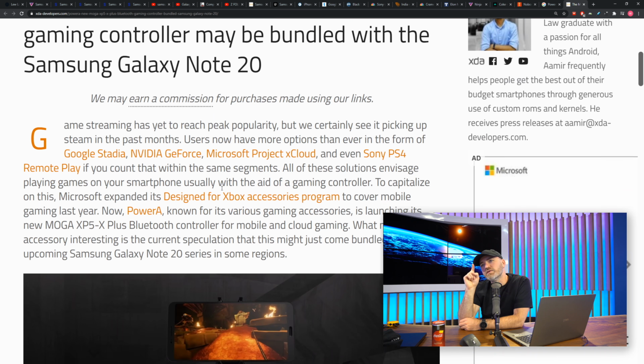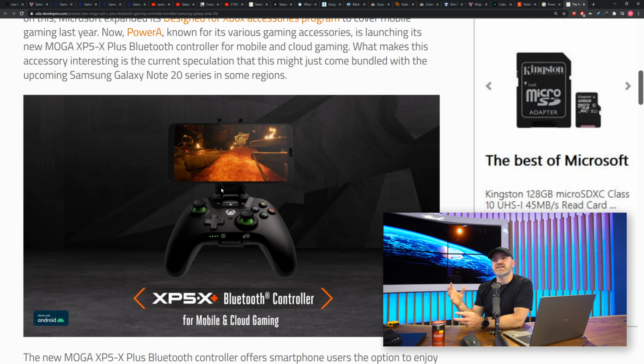The problem with this implementation is the scale of it. It's bigger than the phone. It's an at-home kind of setup for the most part. It's less portable than the gaming phone with the attachments, but if you're trying to do some extended gaming sessions, there's no substitute for a real controller. Yes. And it's more comfortable. Oh, it's way more comfortable.